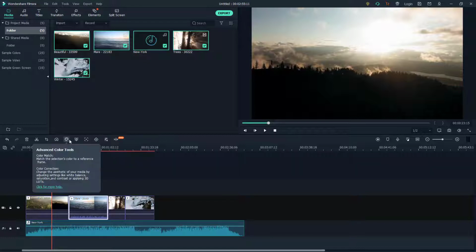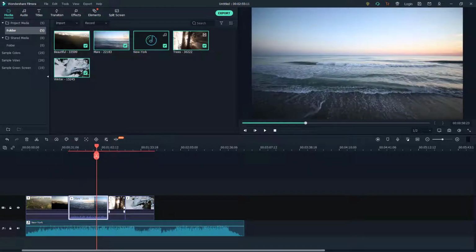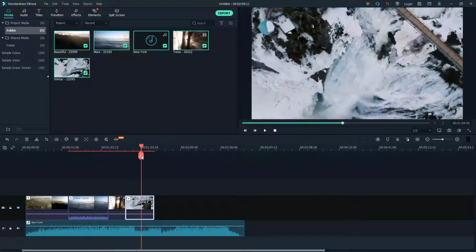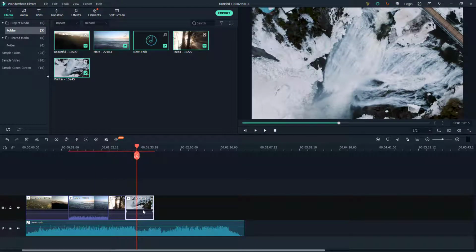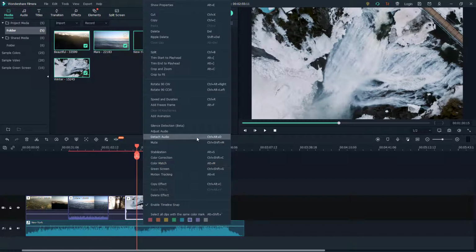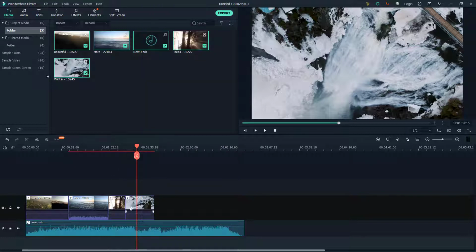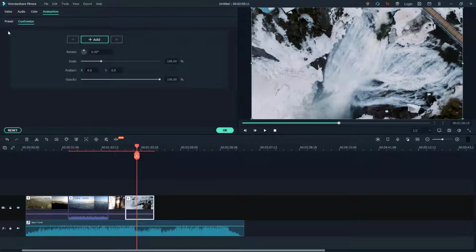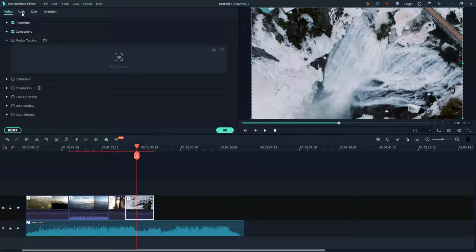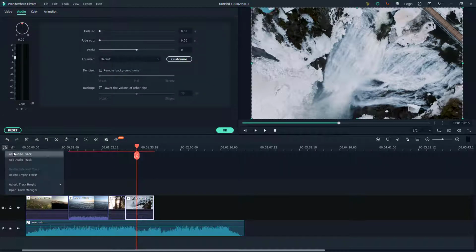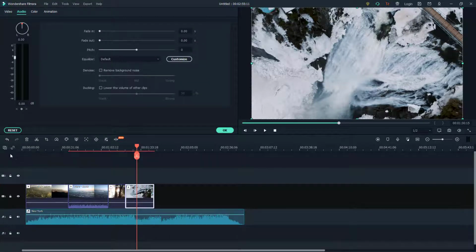Previously those were only available with Filmora Pro that costs notably more than Filmora 9 or Filmora X. Now you have these important tools in Filmora 10. You can expose much more features of the timeline if you right-click the media element on it. A lot of advanced settings and tools are also available if you select a clip and click the edit button here. Besides the editing operations, you're also able to manage tracks, add new ones, and remove existing audio and video tracks using the timeline tracks menu.